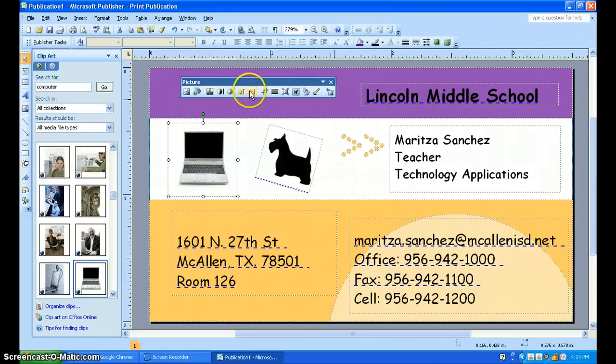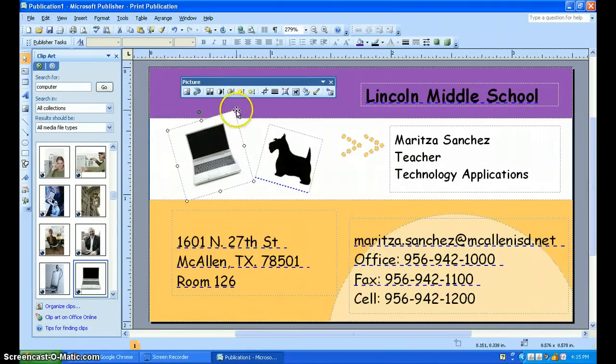This bar right here is very important, guys, because this is what you could use. It tells you there, insert picture, make it more contrast, make it brighter, right? We know brighter makes it lighter, less brighter makes it darker. Lets you crop it, right? Cut out some spaces. So if I wanted to cut half of my picture, all I have to do is crop it, but I don't want that. And it lets you do a lot of things. So I'll just rotate it a little bit like my Scotty, a little bit this way. There we go. Looks real funky, just like I like it.